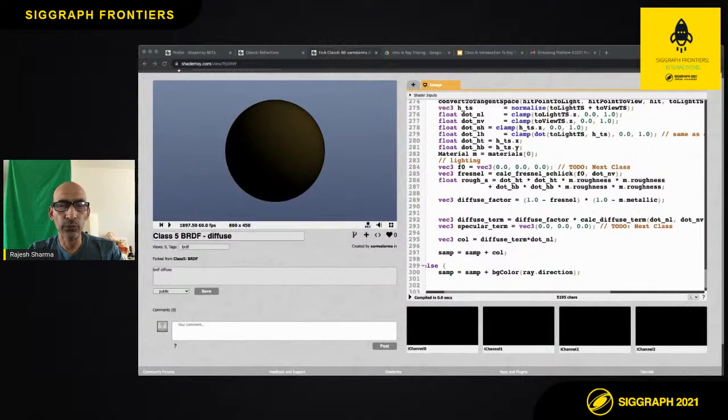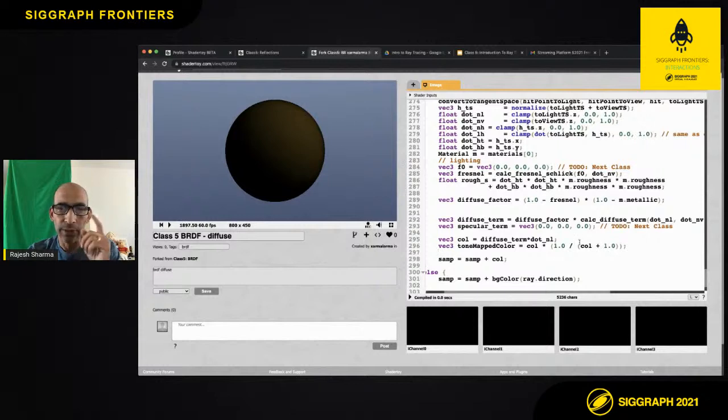For tone mapping, all we'll do is we'll just reduce it a bit so that the highlights come down a bit, and it should be just fine. And the gamma correction is where things will get brighter. So let's see what it looks like after tone mapping. It might even get darker after tone mapping. Okay, it did get darker. So then let's do the gamma correction.